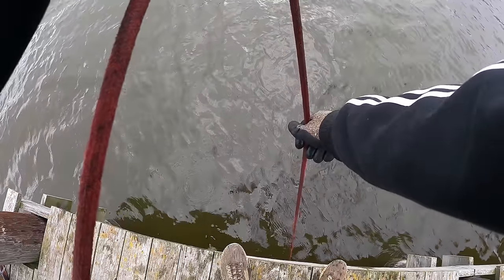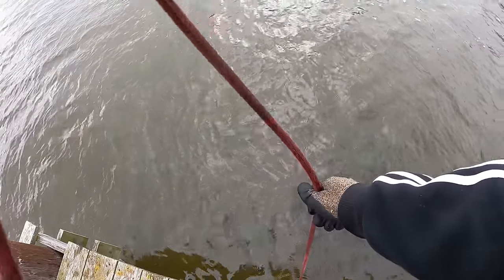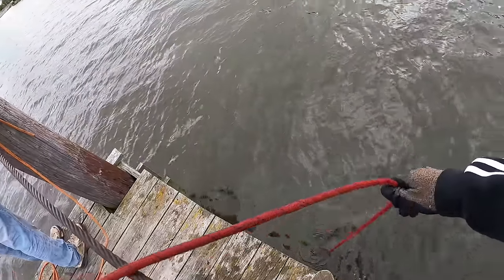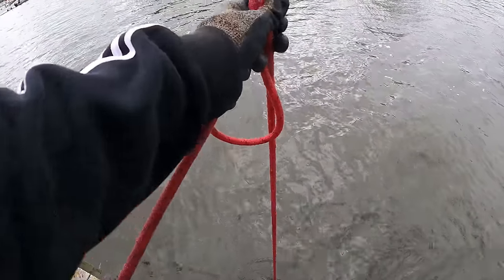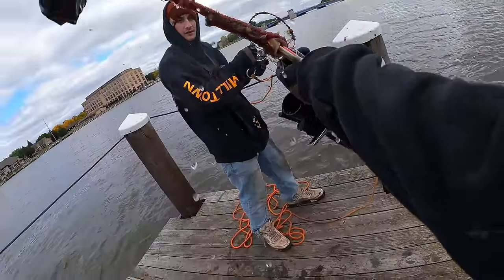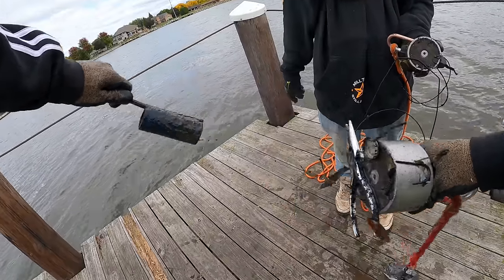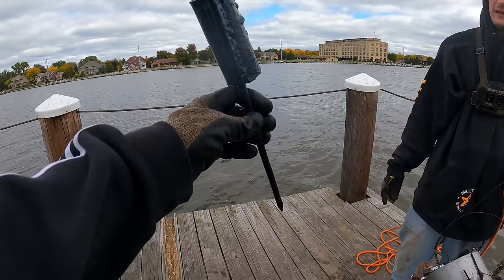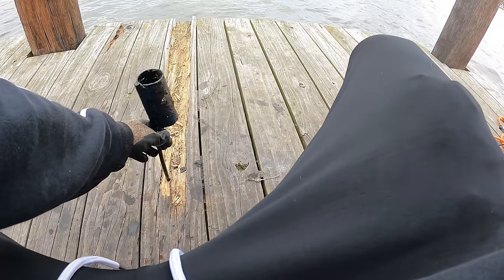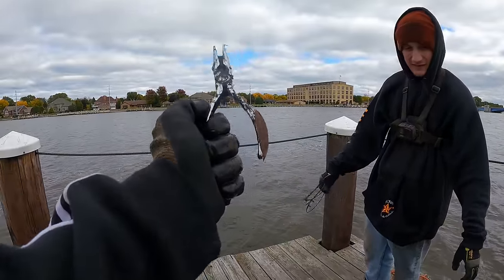Ooh, there's something right there. I just stuck something. Ooh, something else. Oh, yeah, I feel some weight. Whoa, dude, look at this throw. Holy cow, man, is that a fishing pole? Oh, yeah, it's a fishing pole holder. This is a super old school one. You stick it in the grass or wherever, and you put your pole in there and go fishing. But I caught me another pair of pliers, dude.